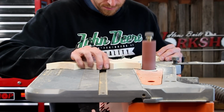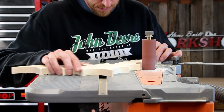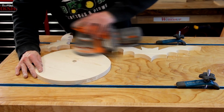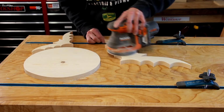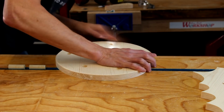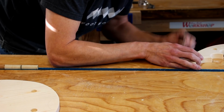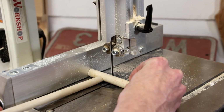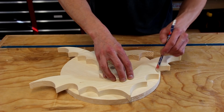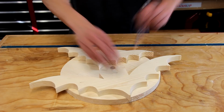I figured now is a good time to sand all the pieces down, making sure they're nice and smooth. Now I'll cut down a few dowels, which will be used to attach these pieces together. To mark out where I'm going to put the dowels, I'm just going to lightly trace around the bats in about the spot that I want them to be.